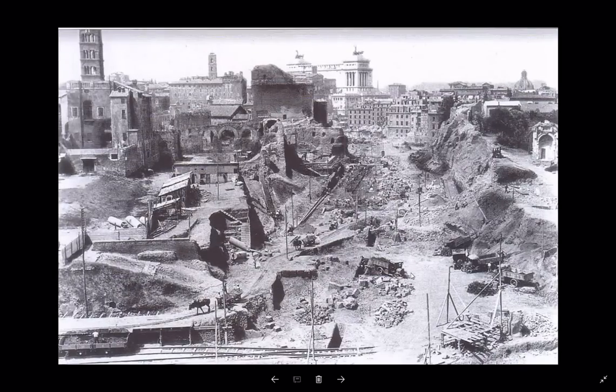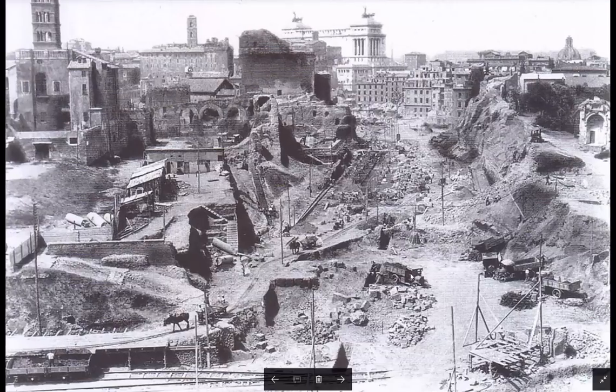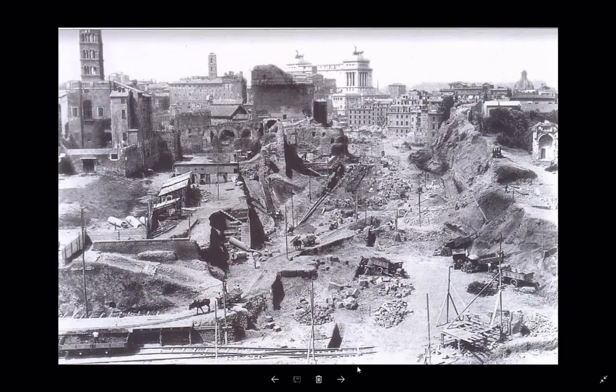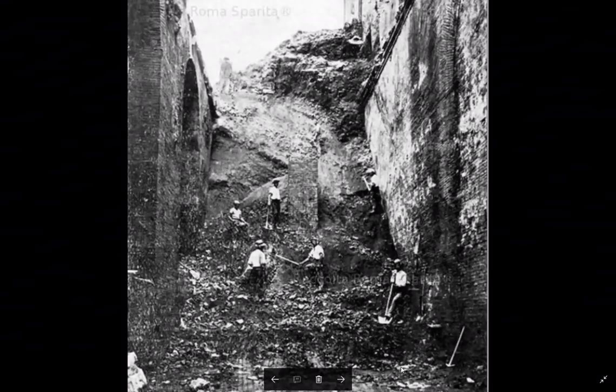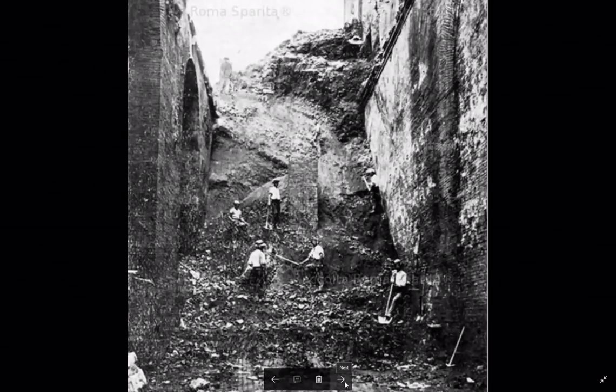Just to remind you how they excavated Rome. That's how it was. Look at this actual level of mud. That's what those guys did. So you can walk around Rome and say, oh, it's an ancient place, it's cool. But what date it is, nobody knows. They say it's like 1,000 years ago. I don't think so. I don't think they made this brick masonry 2,000 or 3,000 years ago or whatever. It's just stupid. It was not so far ago, and we know it. We all know it. We all have seen those pictures, and we ain't stupid.